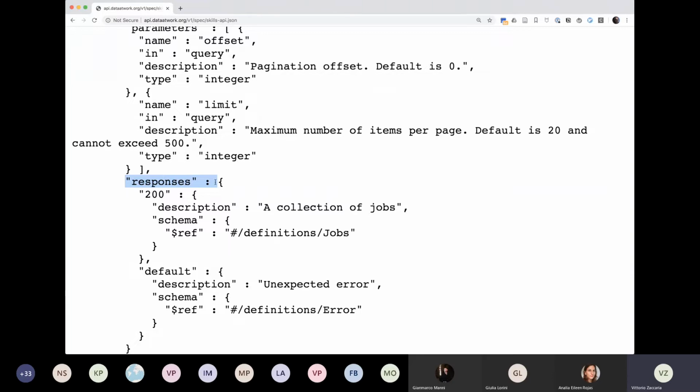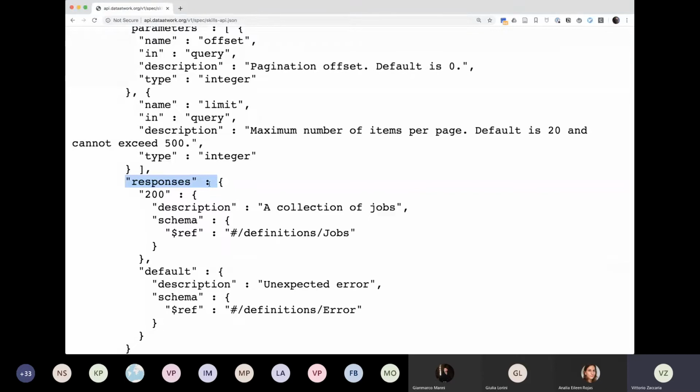And by the way, when I talk about an endpoint, I talk about the URI of a resource. It's going to be a synonym that I'm going to use for that. So in this case, the responses are described in terms of what can be the actual outcomes.